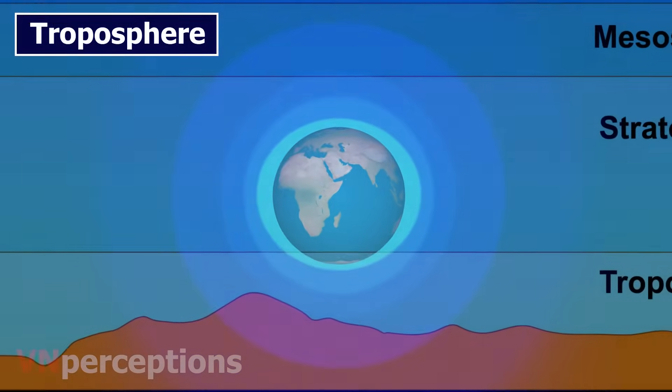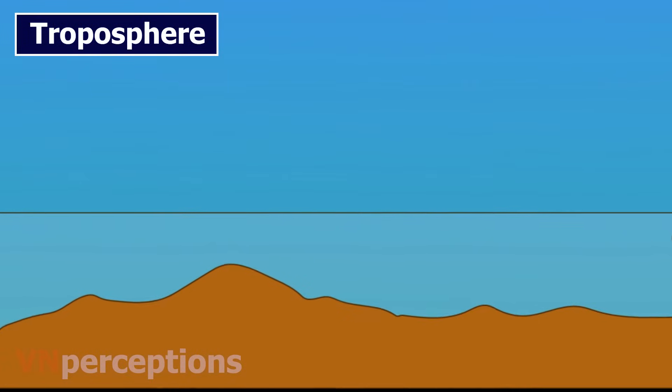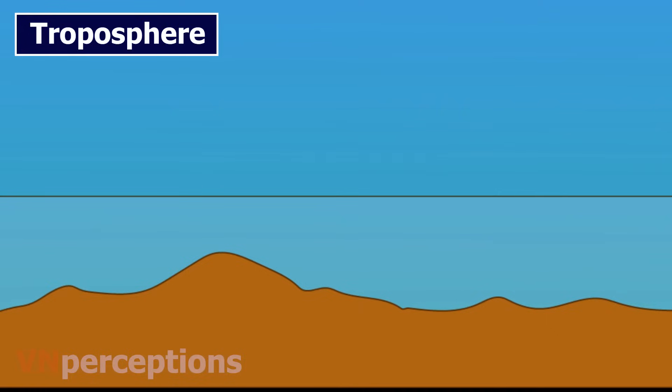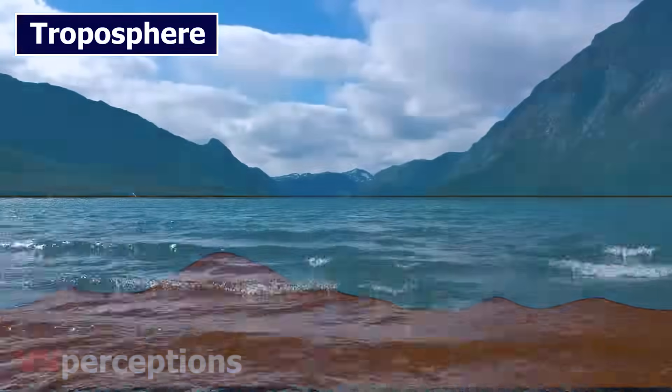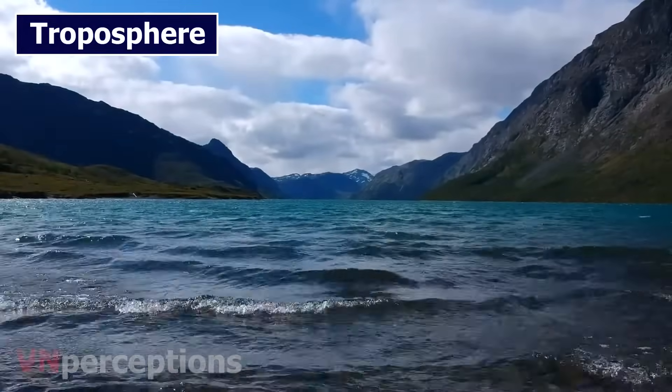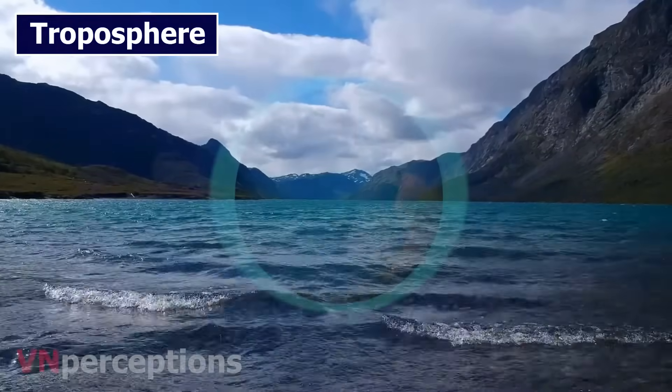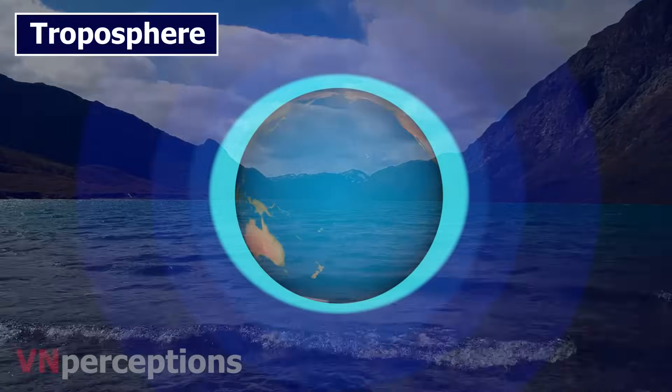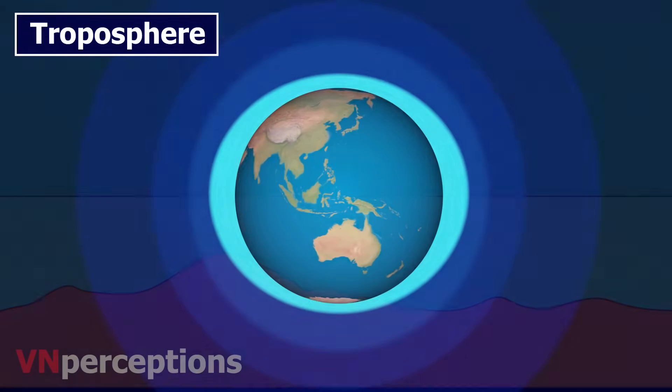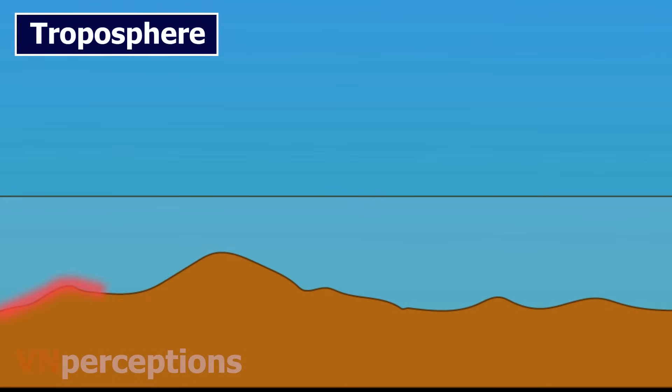Talking about the first layer, the troposphere. Troposphere is the lowest layer of earth's atmosphere. Most of the mass, that is about 75 to 80 percent of the atmosphere, is in the troposphere. Most types of clouds are found in the troposphere and almost all weather occurs within this layer. The troposphere is by far the wettest layer of the atmosphere and all the layers above contain very little moisture. The bottom of the troposphere is the earth's surface.